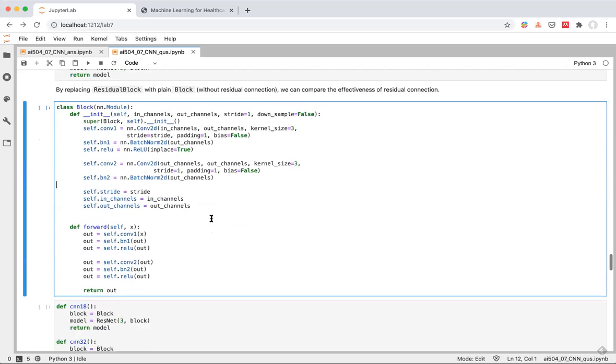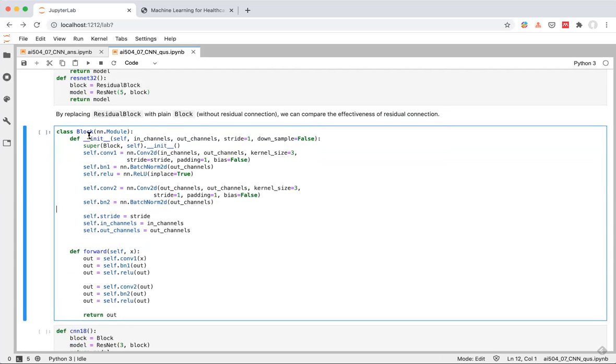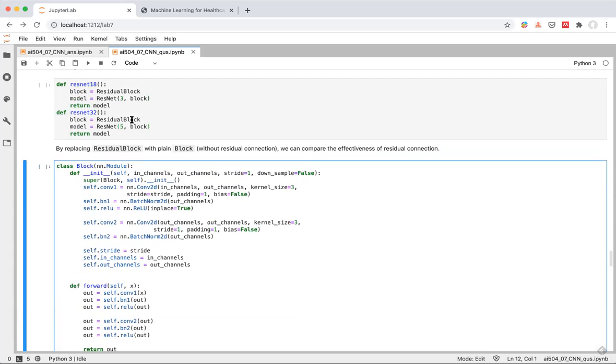And this is the other code to compare the residual network and other CNN architectures without the residual connection options. So we will simply replace the residual block with this block class.